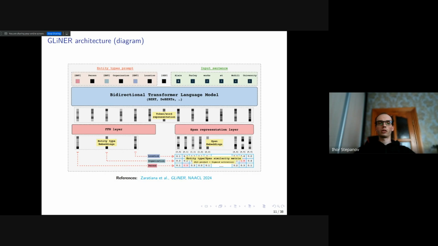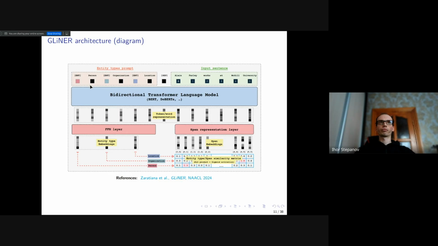So I would say that it's easier to train a more performant model when we use several forward passes. But it's possible, and I think overall a model like GLiNER should be more performant if you train it in the right way.